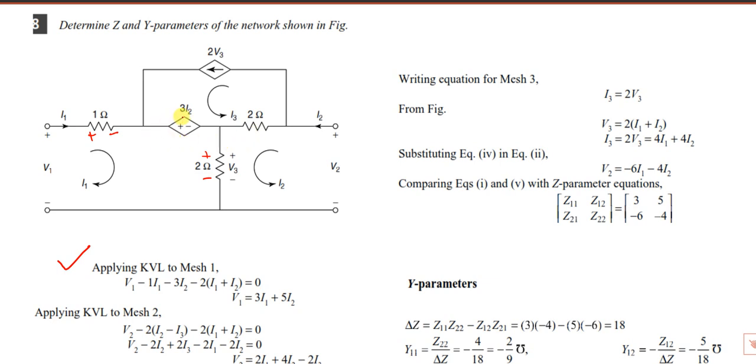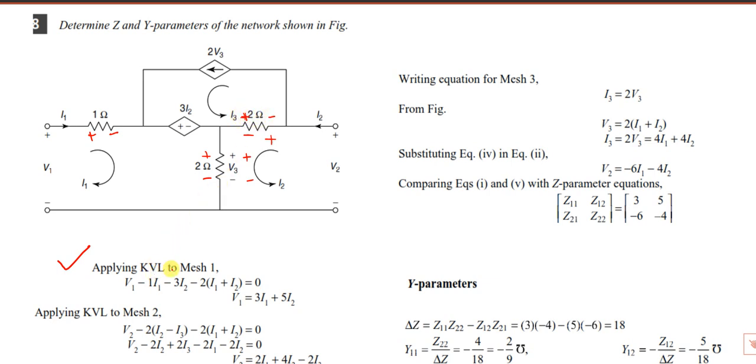Similarly, we have another source here. Two dependent sources are there. This is a current source whose value depends on 2 times V3. V3 is here. So this current value depends on the voltage across this. So for this, the I2 direction is this, and the current is also like this only. And for this I3, this is already a current source, and it will flow like this.